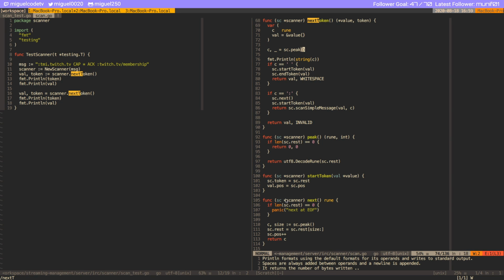So now I just have to figure out where the token is. There's something that is pushing the token forward. So when we're peeking, let's see, we're peeking here, and when we peek, we're too far forward. Why are we too far forward? We should see the space.